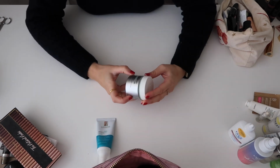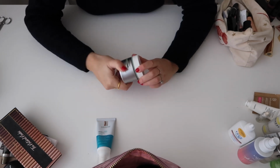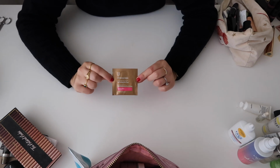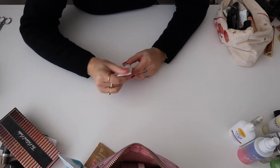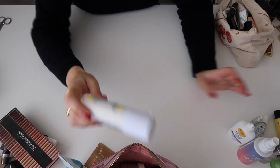Same thing kind of applies for this Future Renew Night Cream. Probably 2, maybe 3 more days in that, and then get rid of that. These are just so good. If you're looking for a great self-tan for the face, this is great, and I'm definitely not getting rid of that. This is a niacinamide, I don't know much about it, but I'll keep that. Largely with skincare, I'm just keeping it and hoping to get through it.